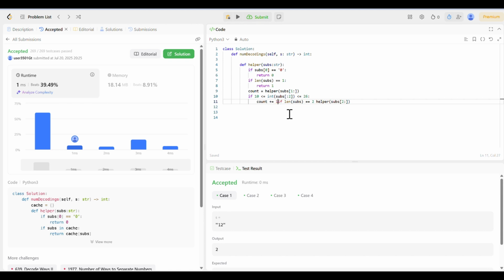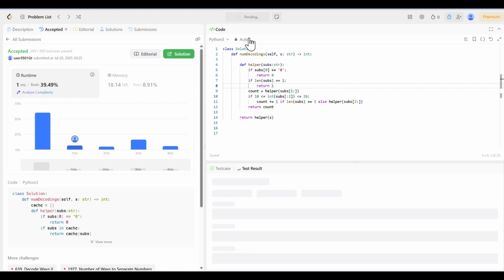So we can just return 1, else we return the number of ways for the remaining string. Okay, after that we can just return count, and outside the function we can just call helper with s.